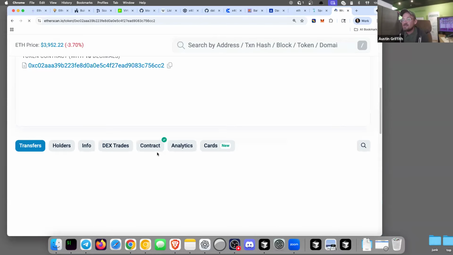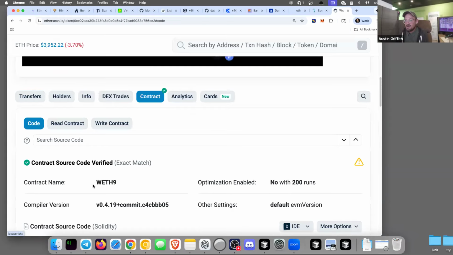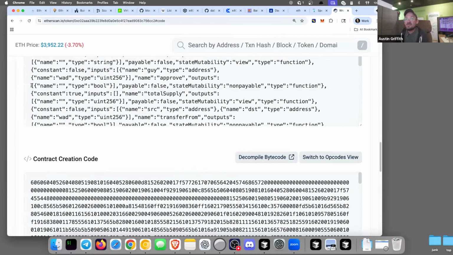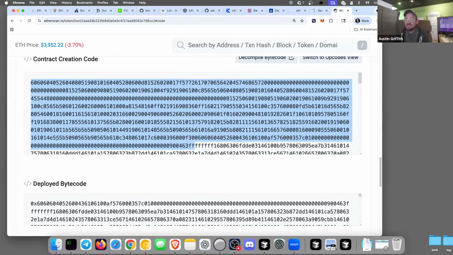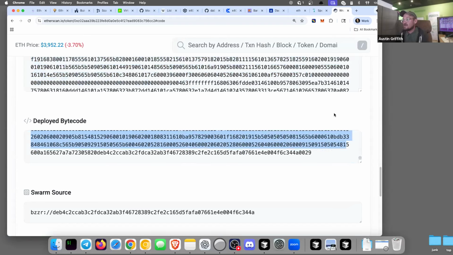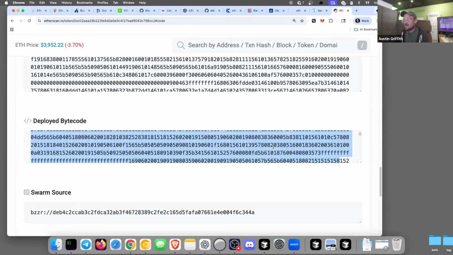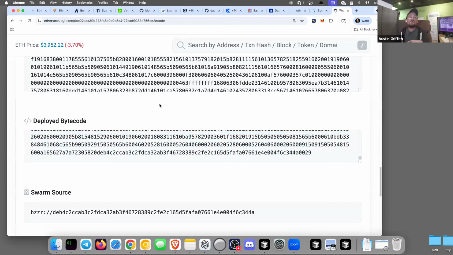If we go back to that WETH contract, they give us the code here, and we can see the code here. But when you first deploy, it actually looks like this. This is the contract. This is the deployed bytecode. So this is the bytecode for that smart contract. Right. So all of this is basically that contract in machine code. And you can go learn about all the opcodes and the cost. Like there's a gas cost for each opcode. Gas is a whole other rabbit hole we can go down.